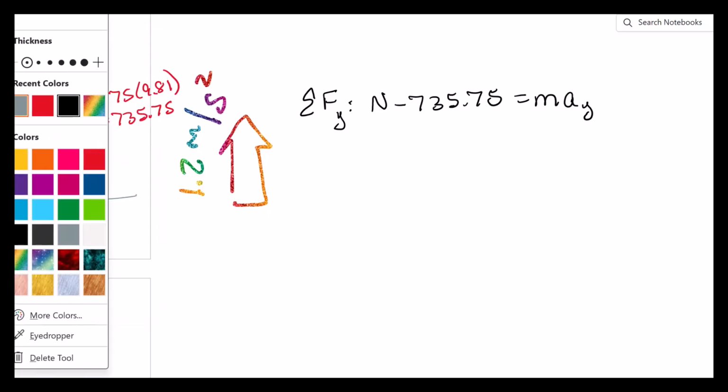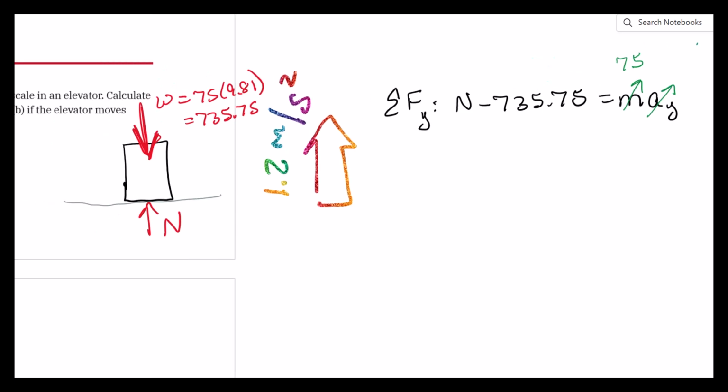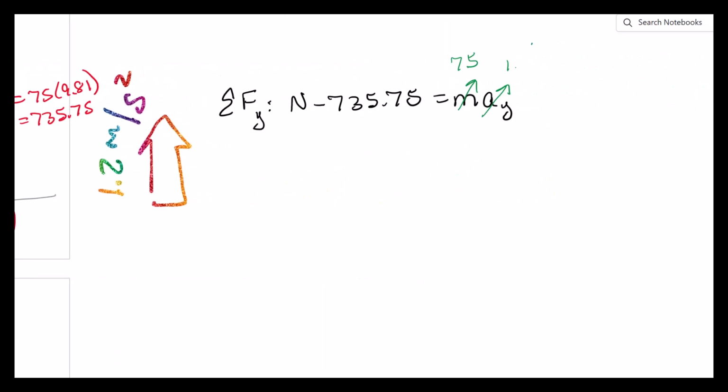The acceleration, because it's upward, is 1.2 meters per second squared. If you want to do this with units, kilograms times meters per second squared is newtons, so our units check out, because this is also newtons. But the reason I don't do it is because N looks like it's newtons, and then I get confused, so I just start dropping units.